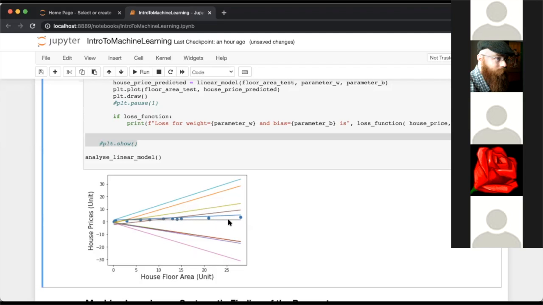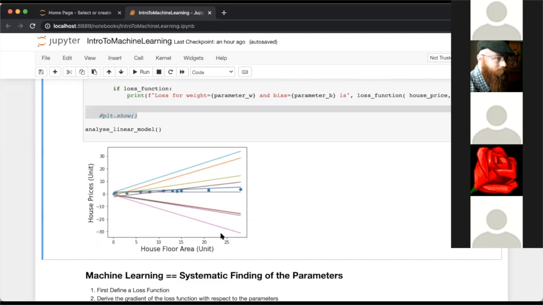So these are randomly generated weights and biases, randomly generated parameters. But we might be lucky and find a good one. But this is just a linear model. For nonlinear models, it becomes even more complicated to guess what the weight should be. For linear models, it seems that we could, but for nonlinear data and highly dimensional data, this is not feasible.